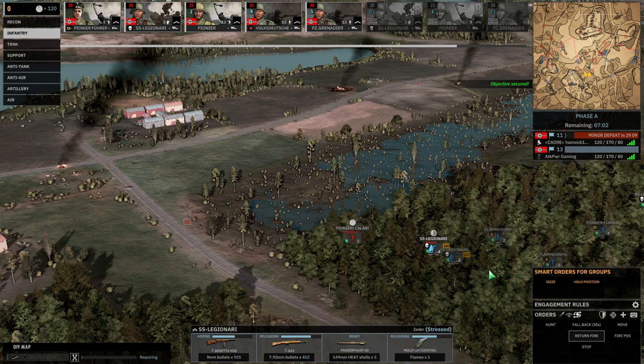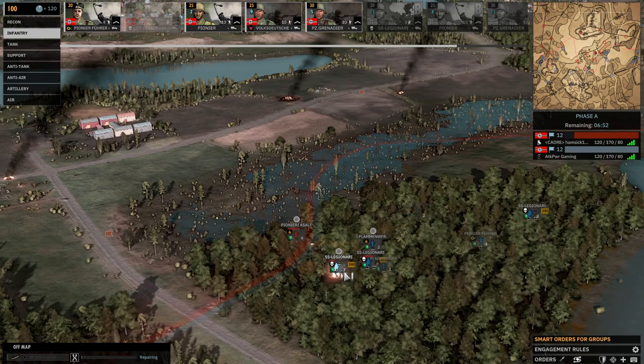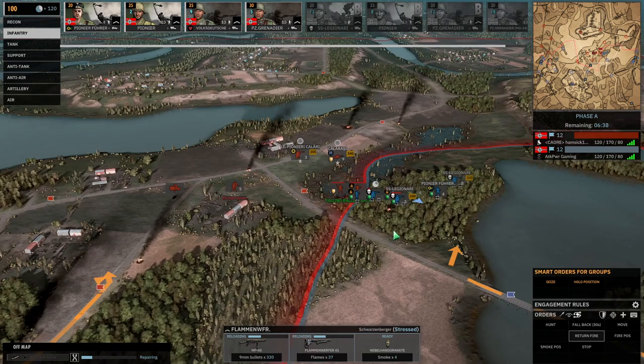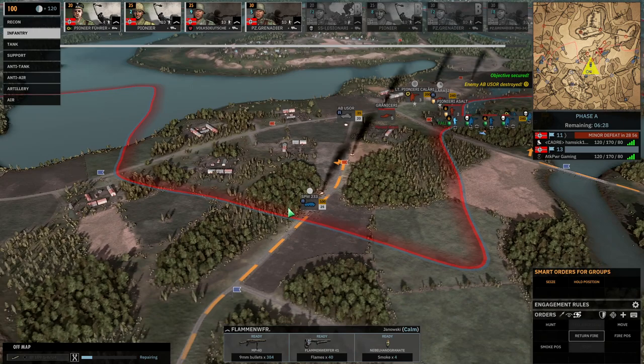Ooh, these guys are dangerous. I need to bunch up. I need multiple Flammenwerfers here to do this job. I'm going to call my last SS Legionati here. Get in there while he's weak. Once I can get this guy out here, I think I might be able to do some damage with my 2-3-3. We're calling 2 Volksdeutsch here.